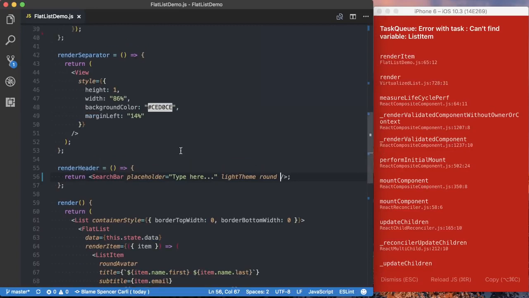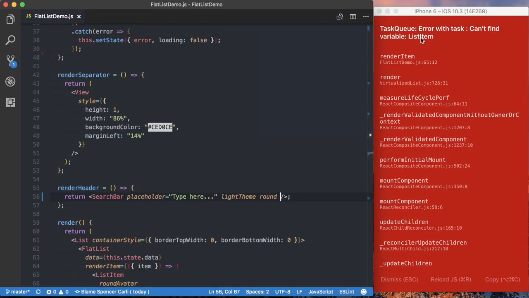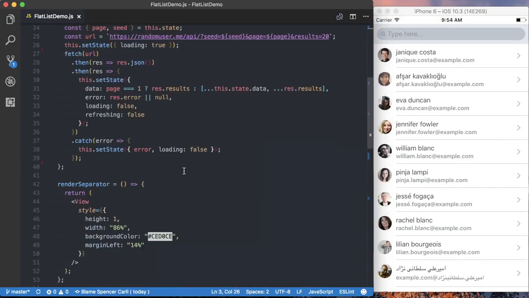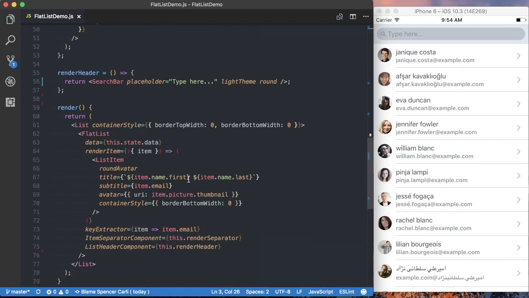I won't go into those details, but you can see that with that rendered, I do have an error, and that's because I accidentally deleted stuff. So looks like I deleted the import for list item. So I'll scroll back up here. I did indeed delete that. So we'll import it again, list item, save it. Okay, things are rendering correctly again.